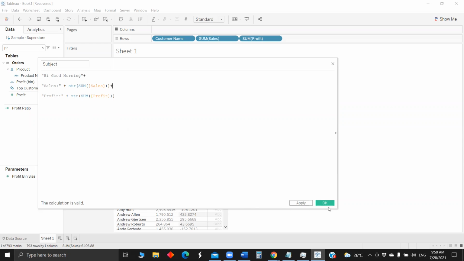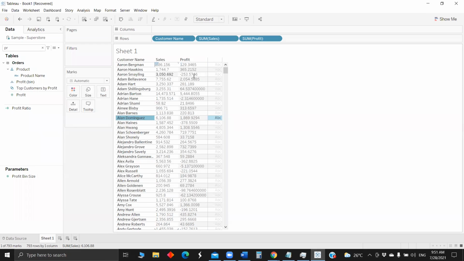Okay, so now we have a customized subject where we have all the details. So instead of inserting the sales or profit and typing more in the URL, we can directly use the calculated field where we have all the details.